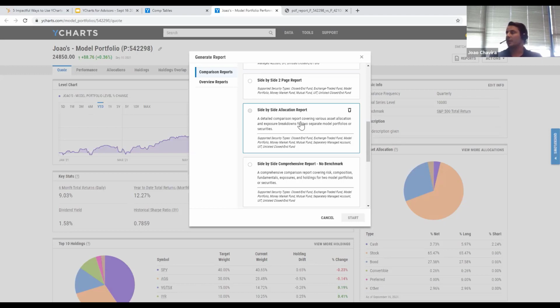And just like being able to share a model, you can share reports with each other, saying, I want to build out a report that's 3 pages long, specific to our firm, and I want all my advisors to have it. That's something that you can do with this system.